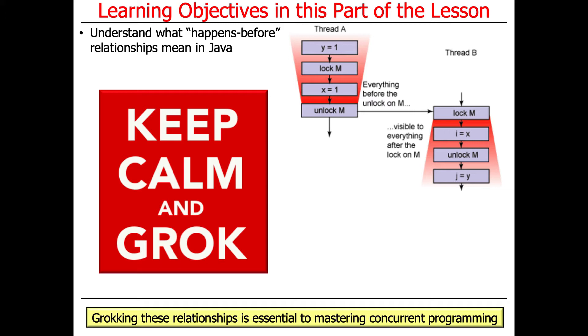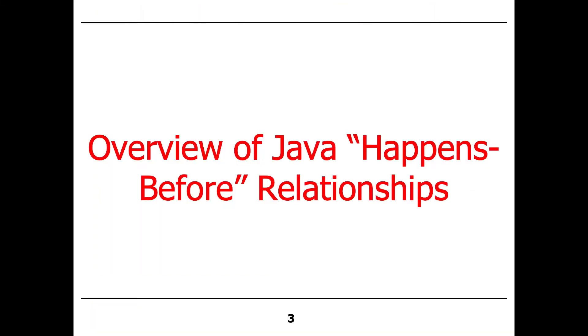So it's a little bit complicated. It's very subtle. It's low level, and it takes a while to get your head around it. But if you grasp this, then a lot of the other stuff that we've been talking about will make more sense. The good news is if you just use the Java synchronizers we've covered, they handle all this stuff under the hood. Some of the advanced techniques we're going to talk about are for people who are trying to do super clever things to minimize synchronization, but most mere mortals writing concurrent code probably don't have to know all the nitty-gritty details, but they are kind of interesting to know.